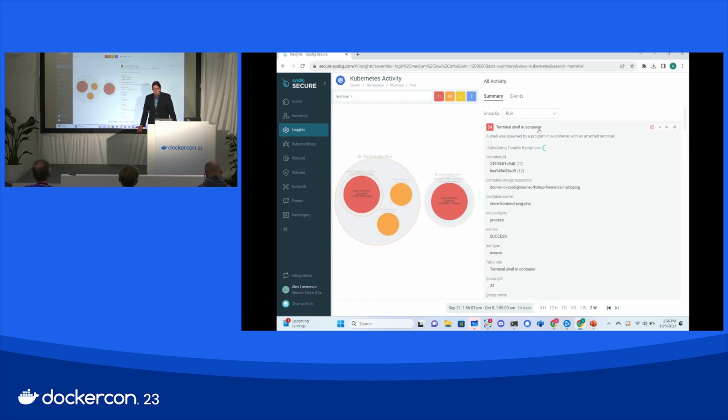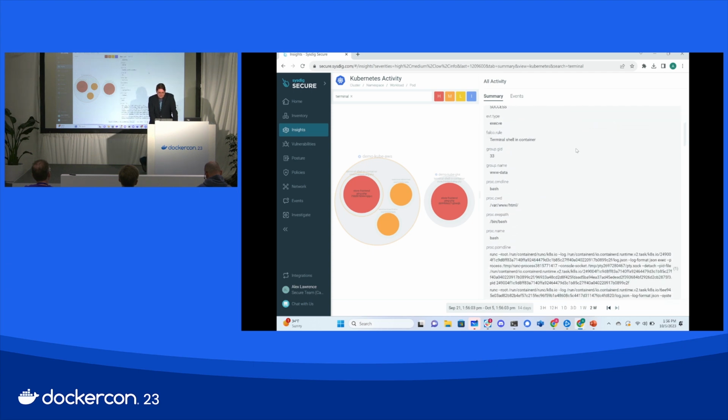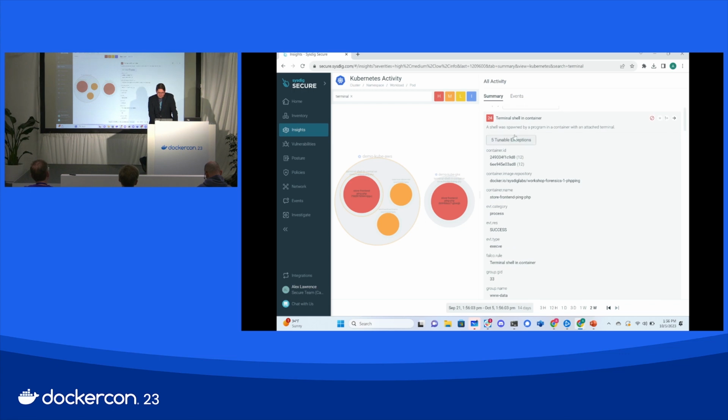This is something that we've probably all done in our lives. We've all gone into a container, popped open a shell, and made a configuration change. And that's probably fine in most cases. But in your production environment, you probably shouldn't do it that way, right? So it's something you need to be uniquely aware of and watch for those types of events. But what actually happened when those things went on?